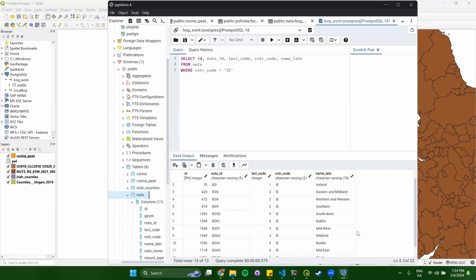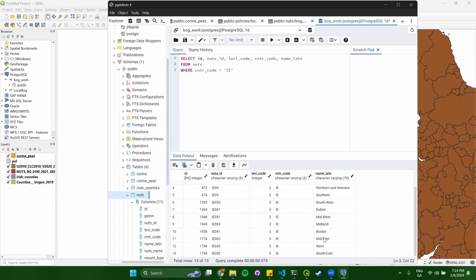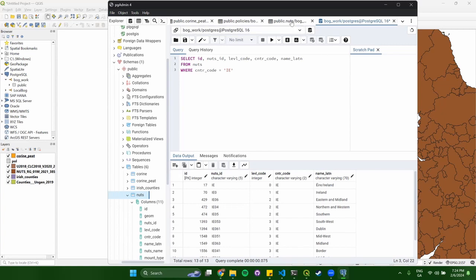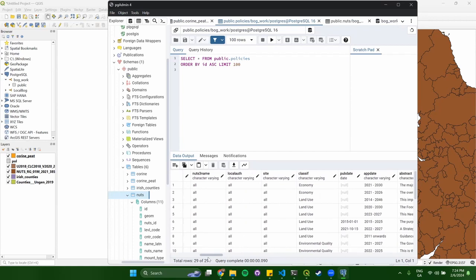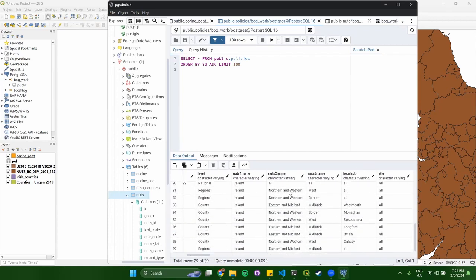So these have the first letters capitalized except for the ands. It has some hyphens. So we just want to make sure that our policies have everything the same. So, yep, this all looks good.